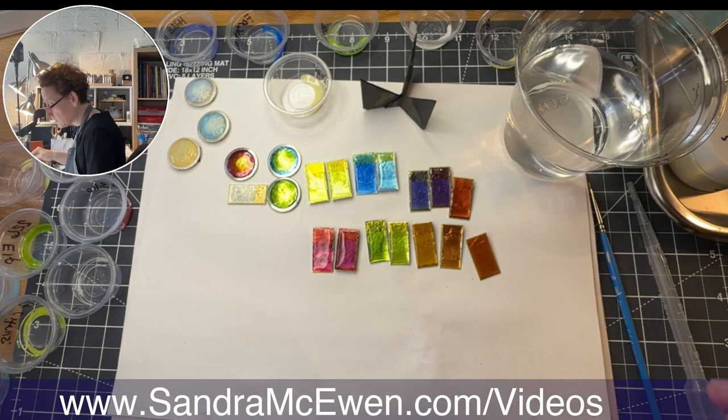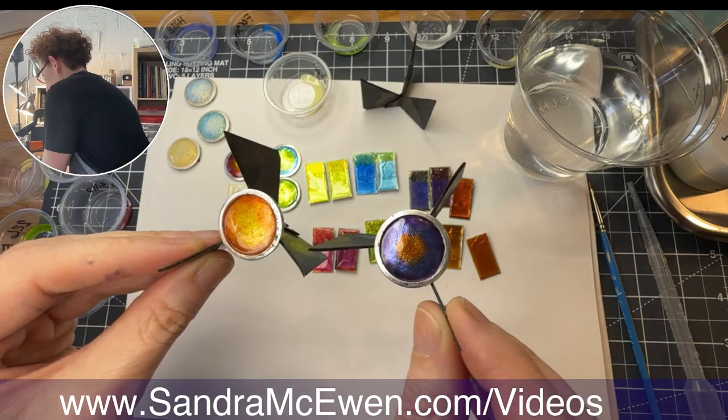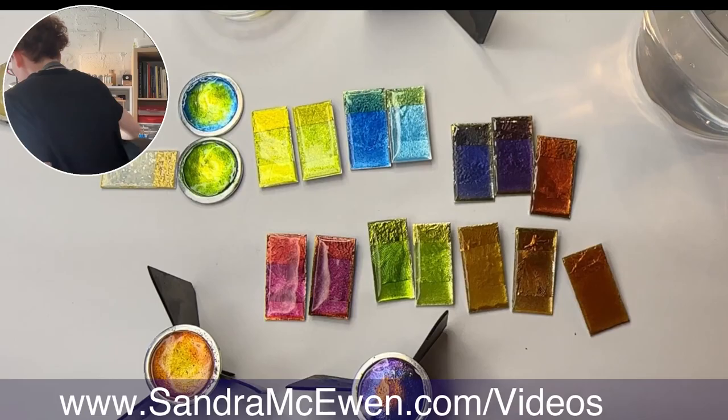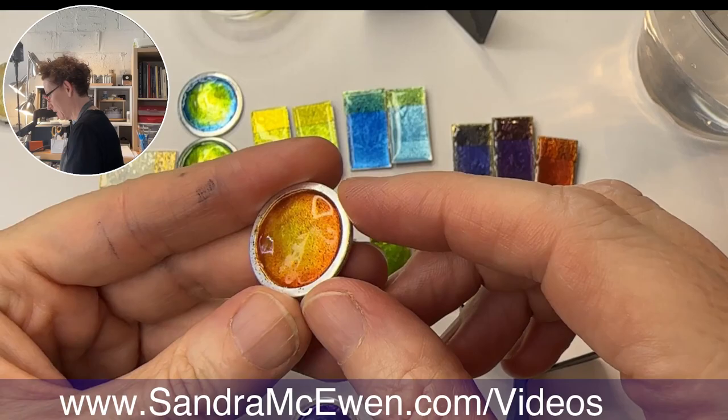We'll have all five and we'll get our top coats on and we'll see what is what. Let's see what the temperature of the kiln is. We're still at 1143. I'm going to give it another moment. Ooh, pretty. I almost don't want to put anything over these two. They look so pretty. Look at them. Let me zoom in a little bit. That's a nice shade of orange. Very pretty.